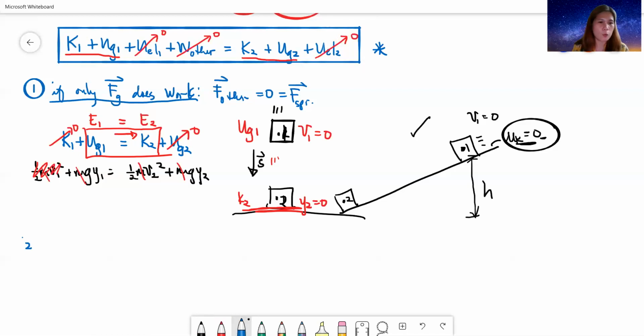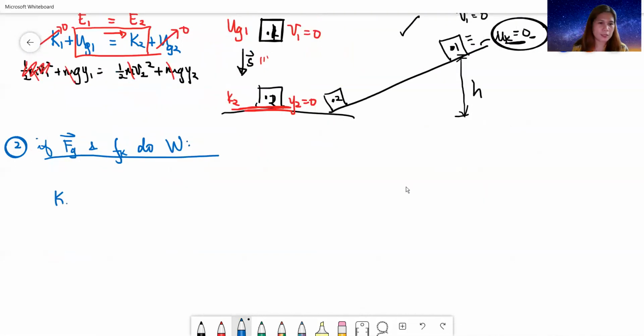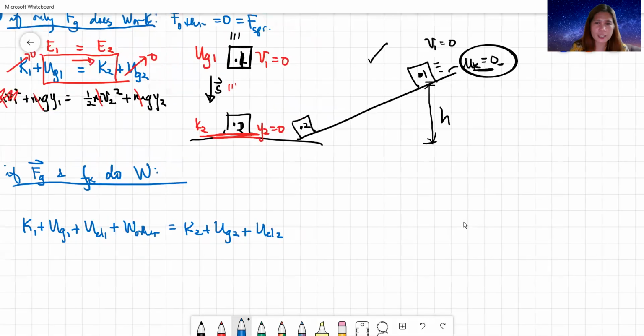Okay, let's continue. What if this time, let's say, ang case 2, gravity and friction. So if gravity and kinetic friction do work. So, pag ganyan, our equation would be, yan. So, pwede ka actually magsulat ulit sa complete form para lang yung train of thoughts mo, parang may sequence. So, K1 plus UG1 plus UL1, tapos meron ka na ngayong work other, kasi may other force na, may friction ka na, equals K2, UG2 plus UL2. So there's friction, there's gravity doing work. A very good example is the figure that I shown here. So ito.